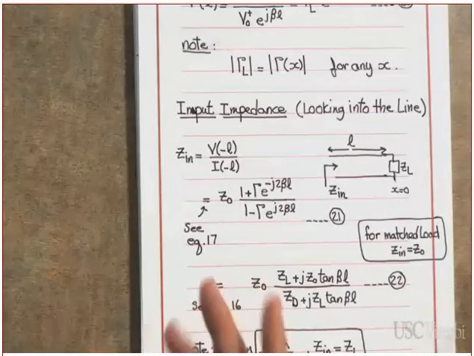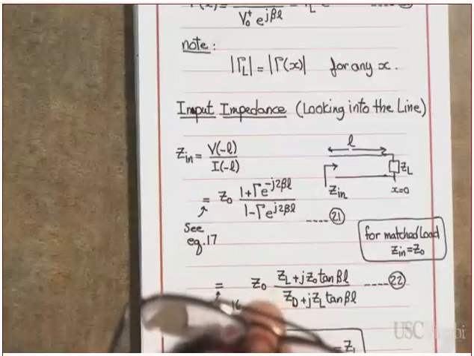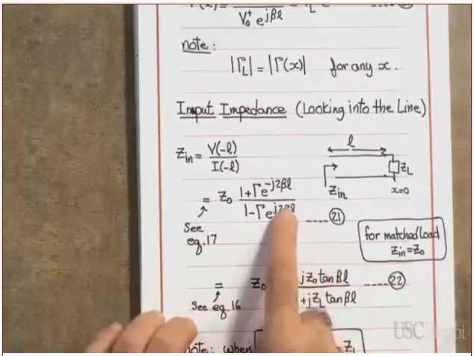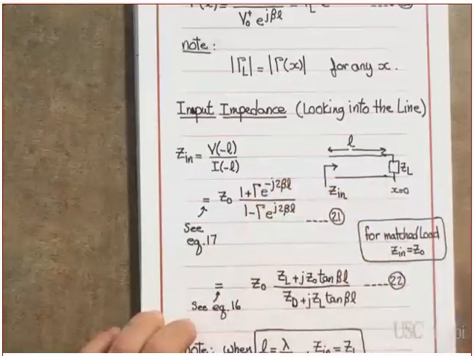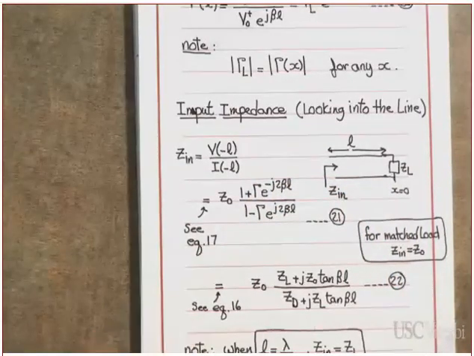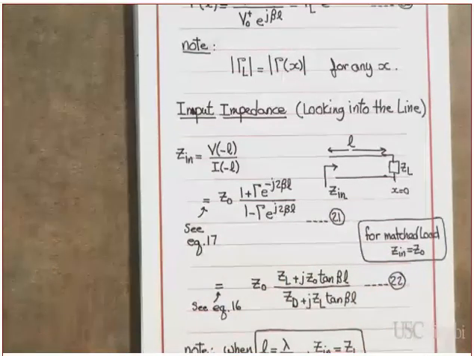What is it? There is another parameter here. Does it depend on the frequency? Where? Do you see f in here? You see f in here. Beta is equal to what? 2 pi over lambda, and lambda is c over f. Did you get my point or not? So don't jump right away to the conclusion that the input impedance does not depend on the frequency. Of course it depends. Did you get this or not?